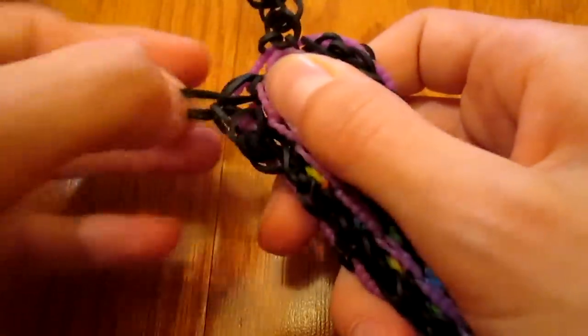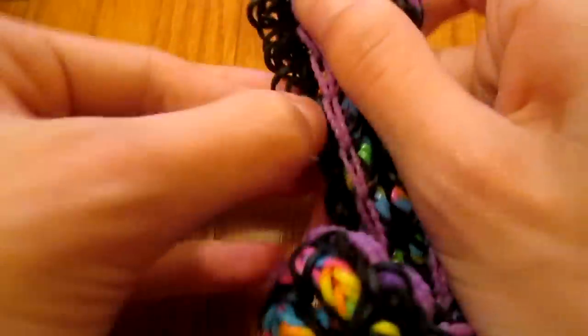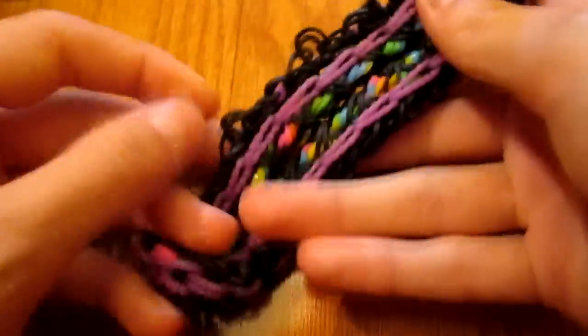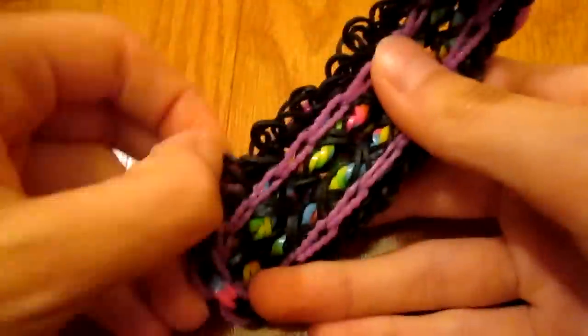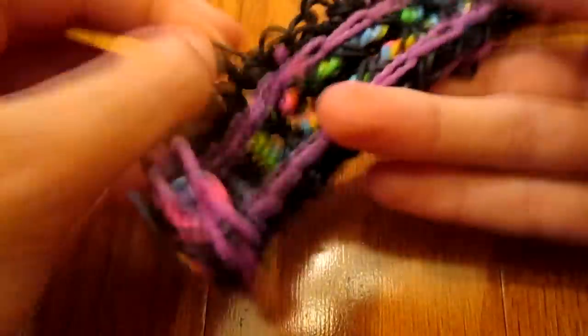So you're going to see it's not very ruffly or anything. Then you're going to see these cap bands right here and you're just going to pull them out. There should be some cap bands — might have to look for them a bit. It should look a lot different after you pull them; it should be way fringier and more fun. You can just tug on it anywhere honestly and it should fringe out.